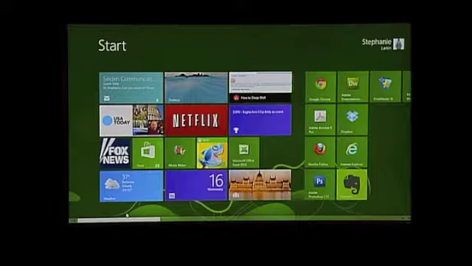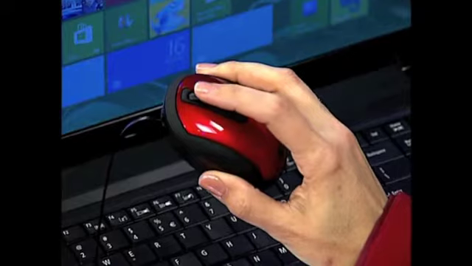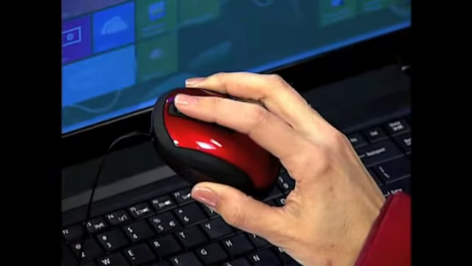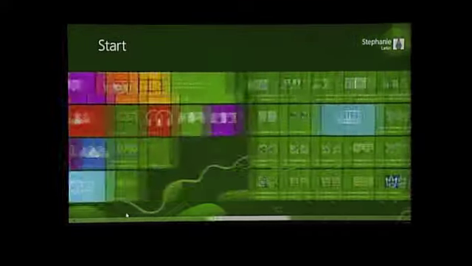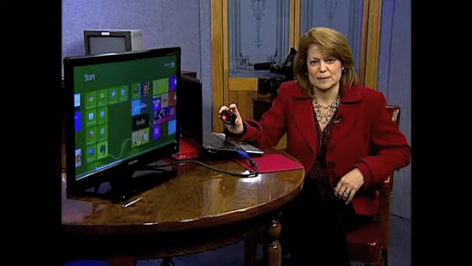There is an easier way, and if you take a look at your mouse, you'll see that your mouse has a little wheel on it. Just spinning the wheel will move the entire screen, and I can spin it back. Well, that's a heck of a lot more pleasant than trying to move that little scroll bar at the bottom.